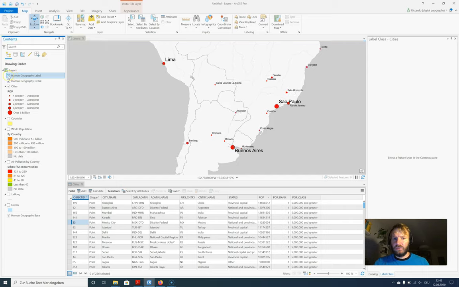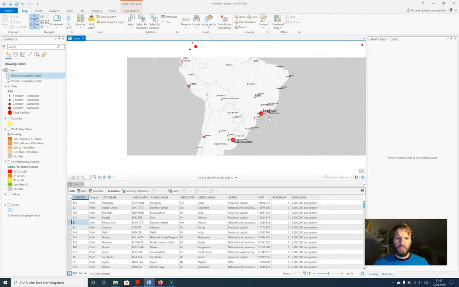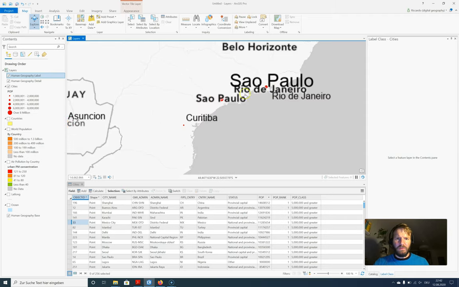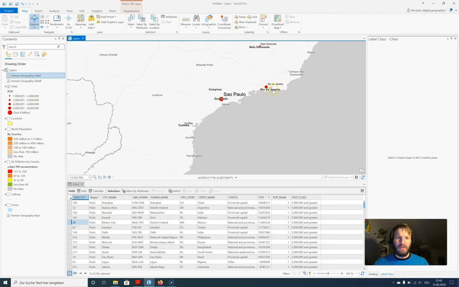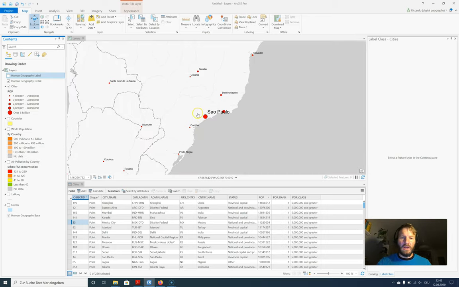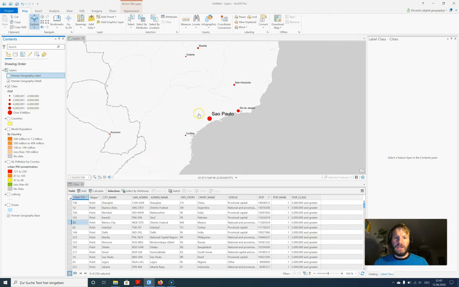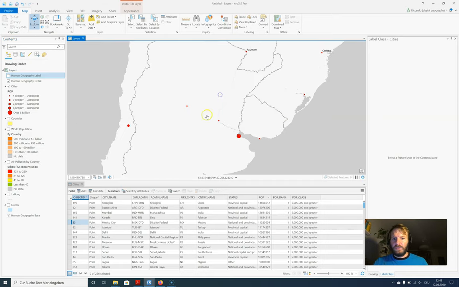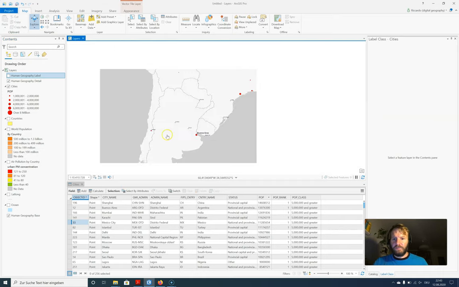We can also turn off the labels here, because now we have an overemphasizing of the labels, because we can see the label of the base map and the label that comes with our labeling approach. If I'm turning off this label here, you can see that we just have the labels of choice that we decided to show on the map here as well. So this is now a big difference.